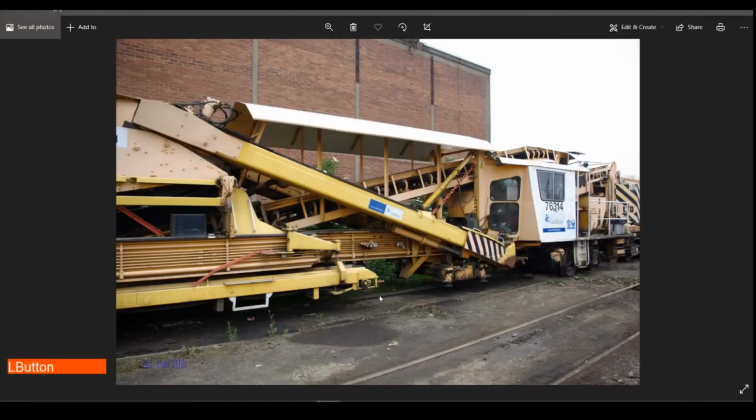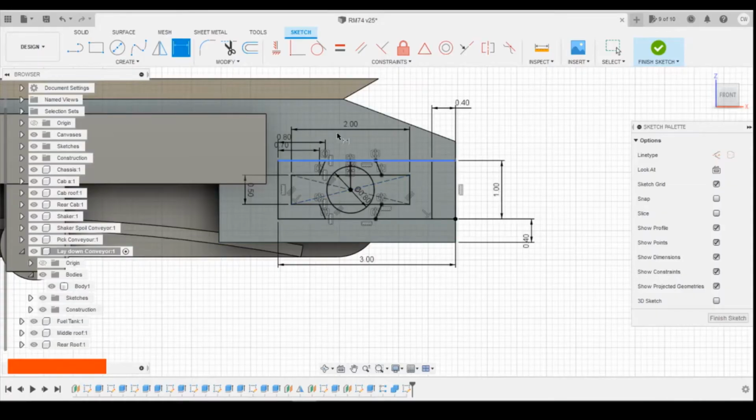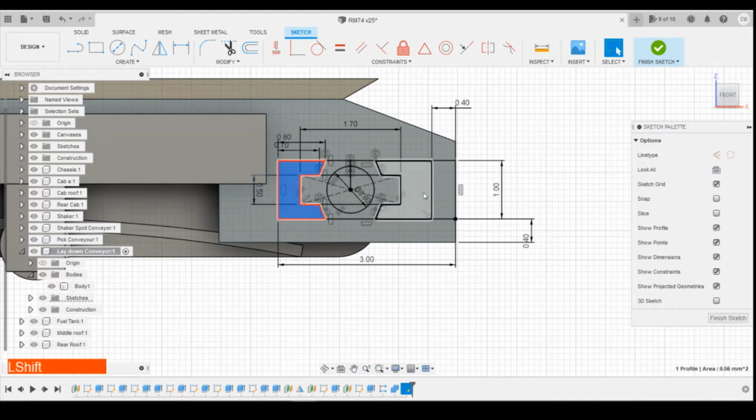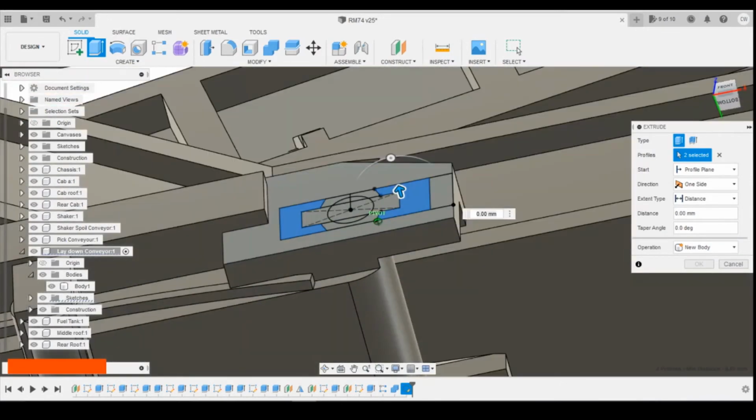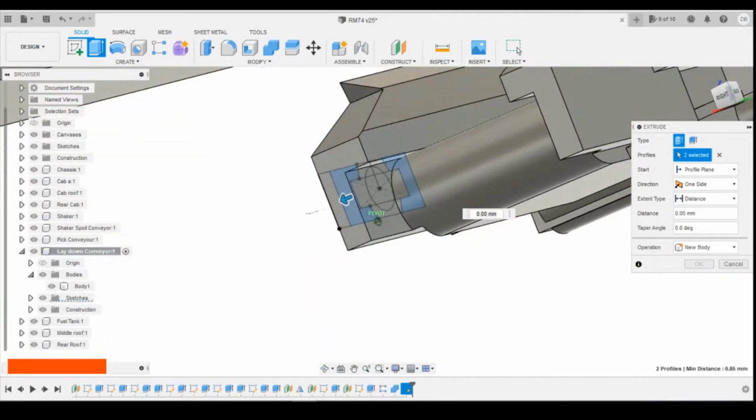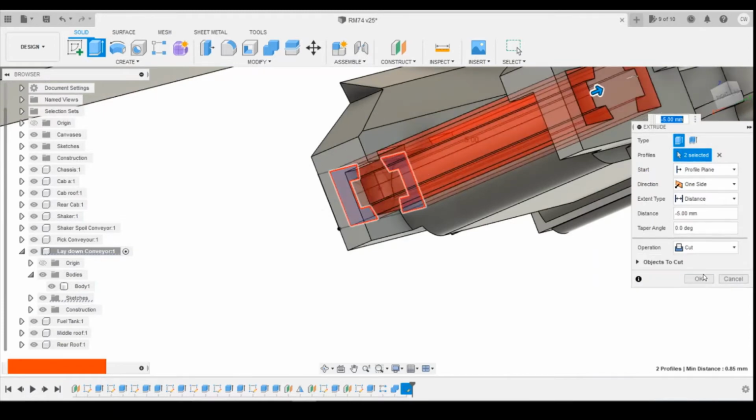Let's look what we've got now. I'm wondering, yeah, that's probably 2 mils, probably too big. Let's come back down to 1.7. Okay, then we can select that profile, and then extrude these all the way through to the other side. Have it cut.